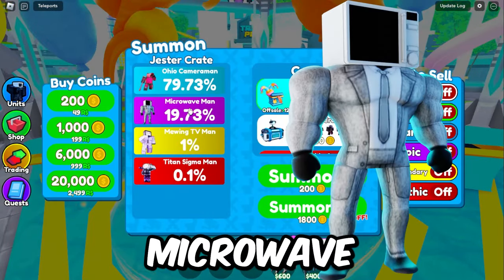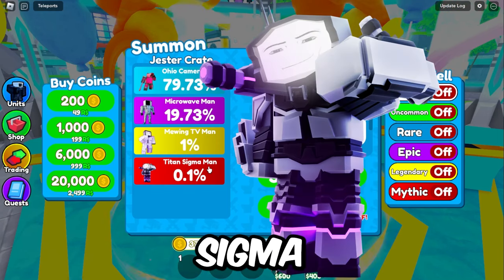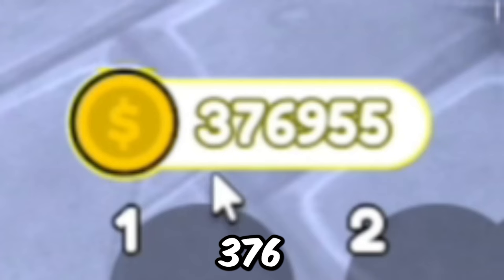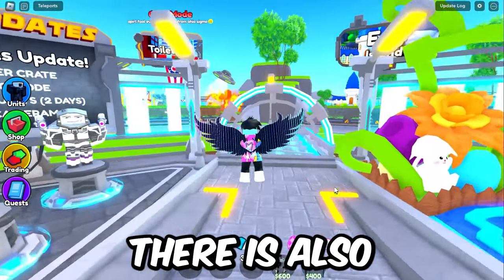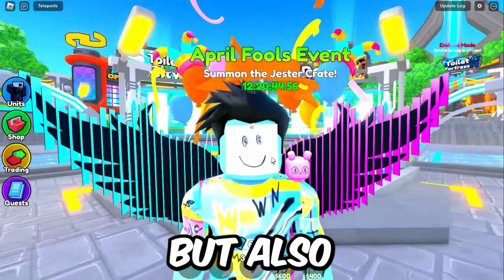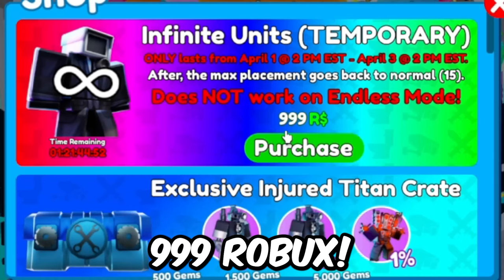All right, also, Microwave Man, Mewing TV Man, and Titan Sigma Man. We're going to get those. We're definitely going to get those. We have 376,000 coins, so this should be pretty easy. There is also an Ohio mode. I don't know what all that's about, but also, there's more. If you look here, infinite units temporarily.